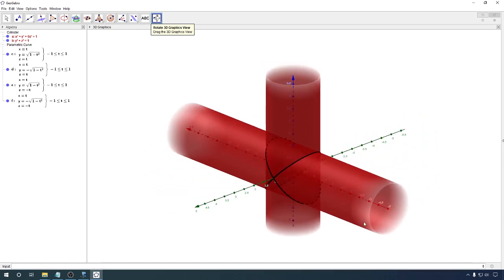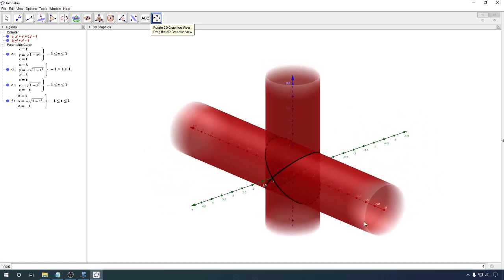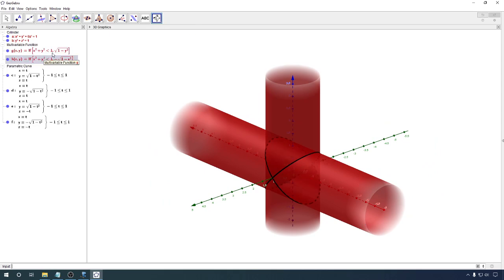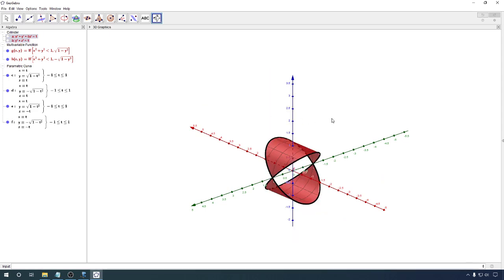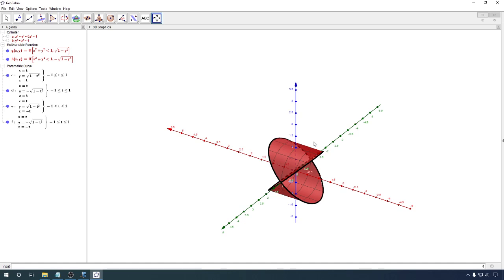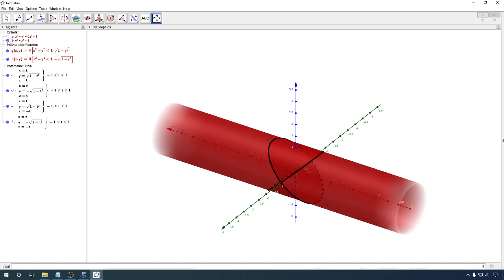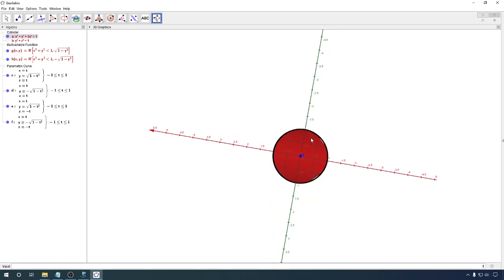Or we could even plot some of the surfaces. Unfortunately, I don't know a nice way of getting all the surfaces, but I can get the top and bottom ones. If I take out the cylinders, you can see those a little better. So we have this top part and this bottom part. They come from our horizontal cylinder. That was this one. So those are part of that cylinder, but they're contained inside the other cylinder.